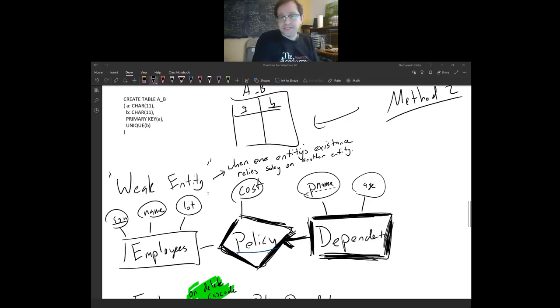The way that this is captured in an ER diagram is that the relationship diamond is bold, and the weak entity rectangle is also bold. In addition to this, the key for the weak entity has a dotted underline. And that's to show that it cannot be used as a primary key. It can only be used as a composite key. Okay, so that's the way that this key will be showing up, as a part of a composite key. So let's see how that would look here.